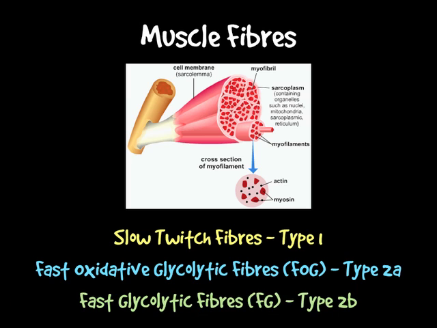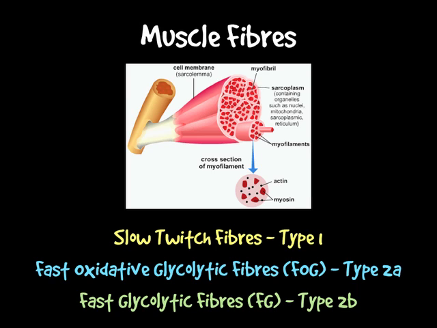Essentially we have three different types of muscle fibre, which you might have done in GCSE PE. You have slow twitch fibres, called type 1. You have fast oxidative glycolytic fibres, also known as FOGs, which are type 2A. And fast glycolytic fibres, known as FGs or type 2B. In the exam you can get away with saying FOG, FG, type 2B, type 2A, or type 1 — however, questions may ask you specifically about fast oxidative glycolytic fibres, so you need to know which name is associated with which.